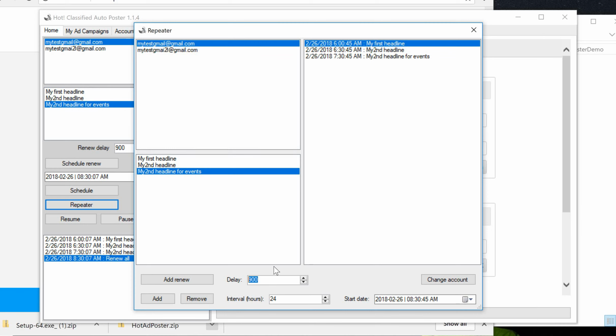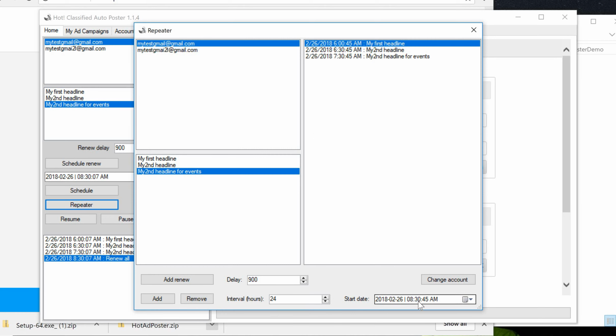You can lower it to 600, 720 if you have a lot of ads and you want to recycle them. We don't recommend doing this too much because you can get an IP block. It's also spammy. You want to stay away from being spammy. You want to keep your ads near the top at all times, but you don't want to spam. So 900 is the ideal. You can also set it to 720. Some people do 720 without problems. That's still enough to avoid being spammy.